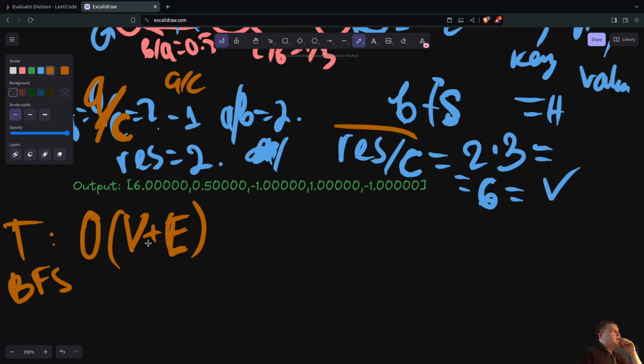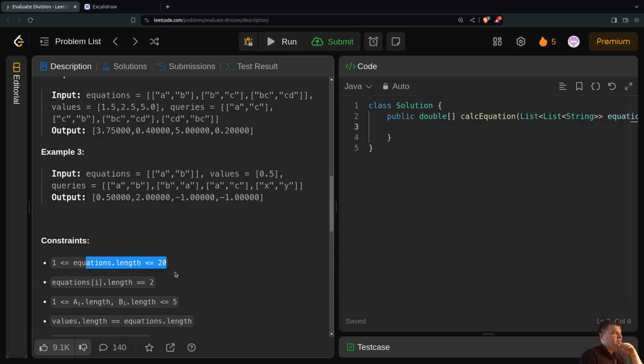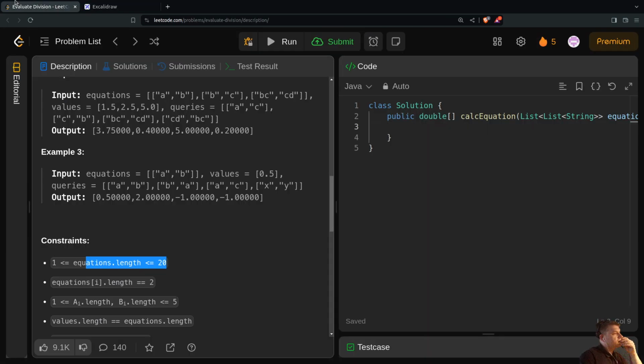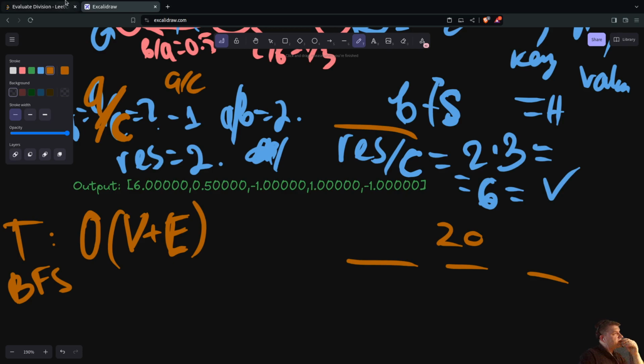And if I assess the time complexity here, the equation length is maximum 20, so the path is maximum 20. So it's maximum 20 edges, so edges reach 20.